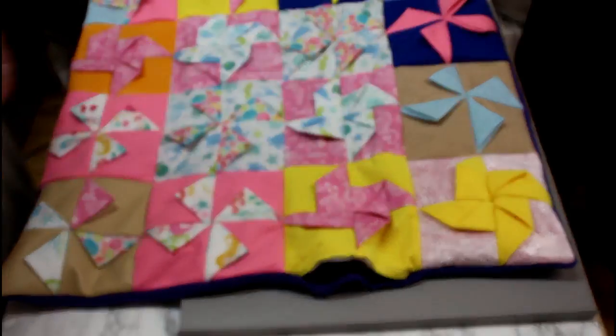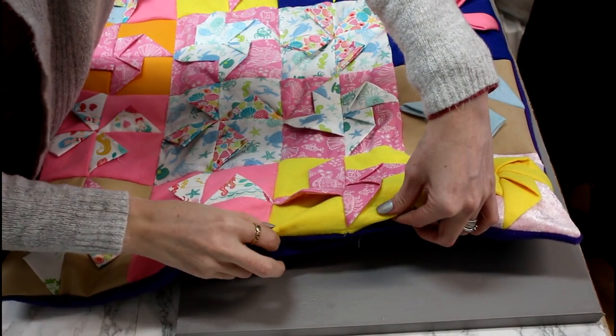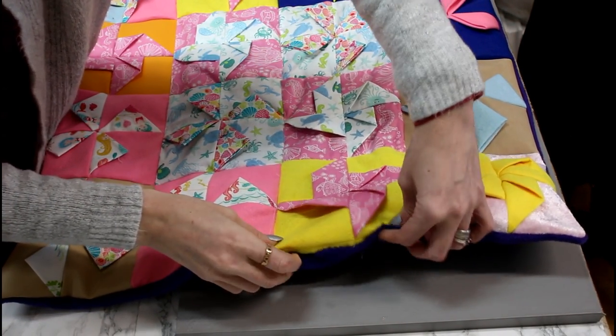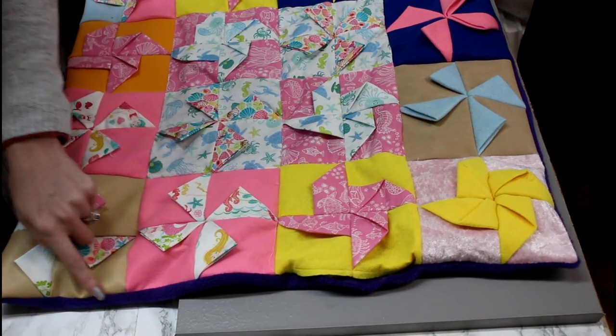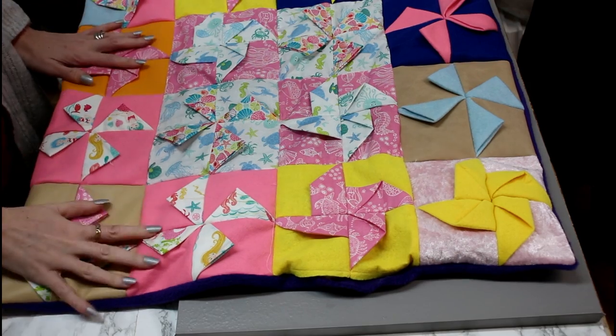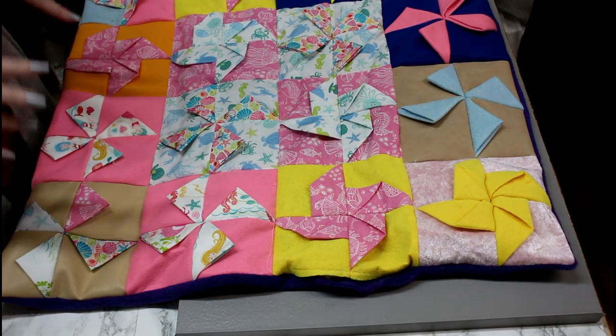Once you've turned your quilt inside out, you're then going to fold over your opening and you can then sew all the way around so that you completely close up your quilt, and you're going to reinforce it by sewing all the way around as well.